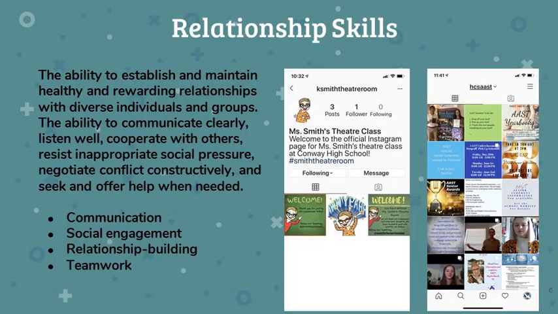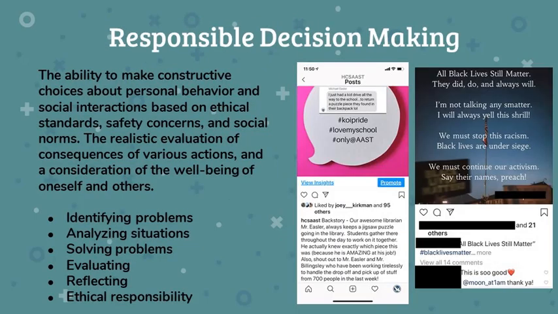Social media at its simplest level can help our students improve their relationship skills, particularly those cultivated in the digital world. We can use social media to disseminate school or classroom information and build relationships with them, and these relationships can last well beyond their time in our classroom because they're already in the digital space. Social media is one of the best places our students can really practice responsible decision-making skills. You will see here a post from a student who is exhibiting reflection and a school post highlighting a student's moment of ethical responsibility.